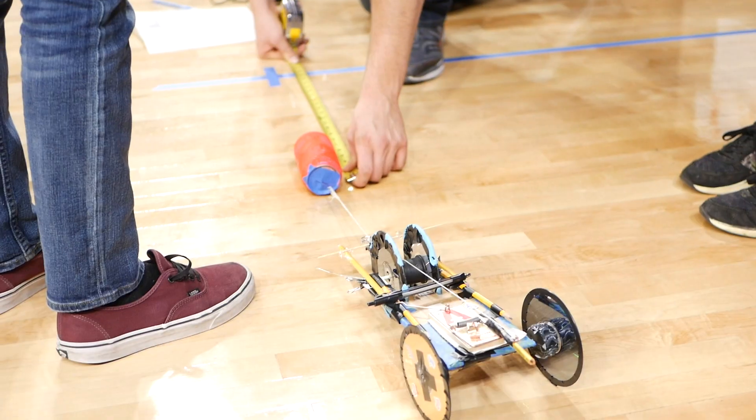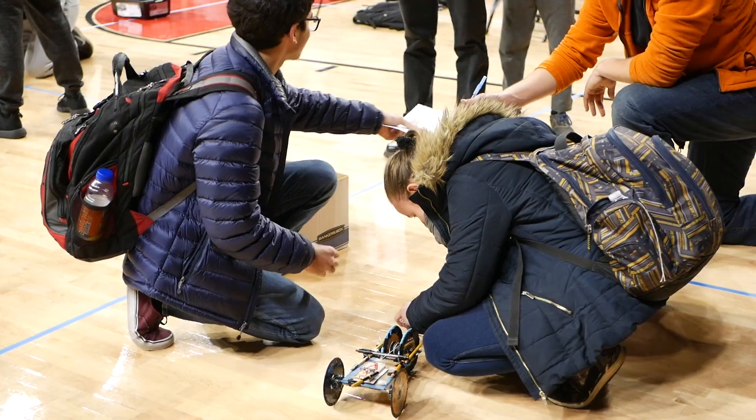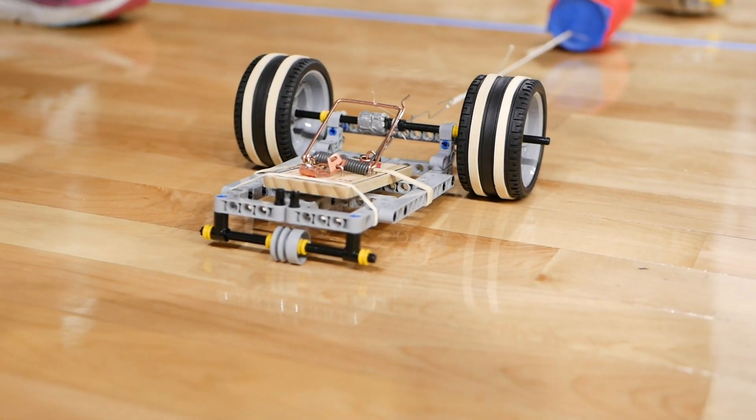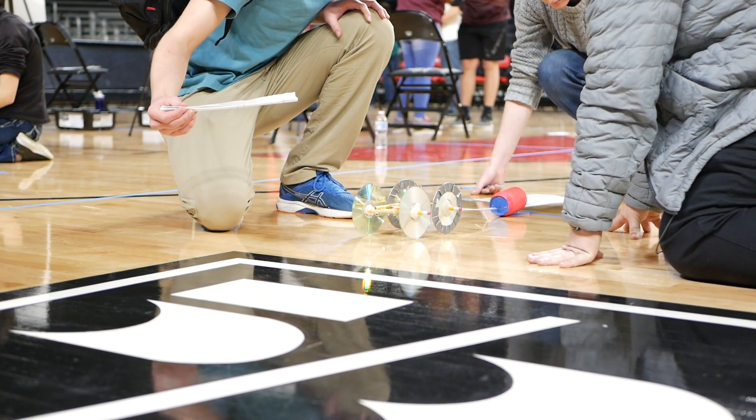It really focuses on teaming processes, project management, and some of the design skills that we've been working with them over this year. Part of our role in the first year course sequence is not only to make students feel like the College of Engineering is their home, but probably more importantly, to help develop engineering identity. We're really trying to get all the students to connect with one another and develop a real sense of identity with the College of Engineering regardless of what their discipline is.